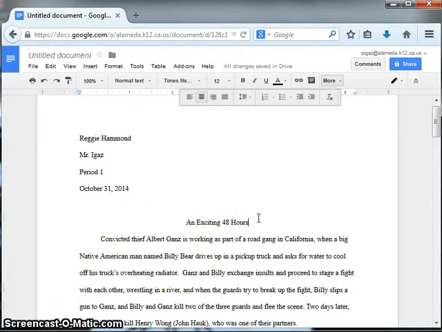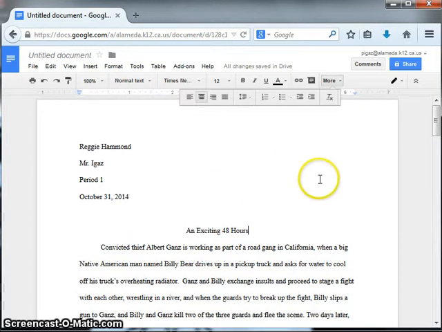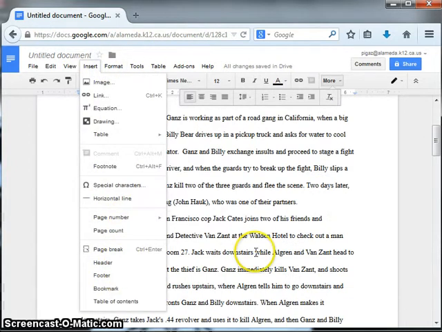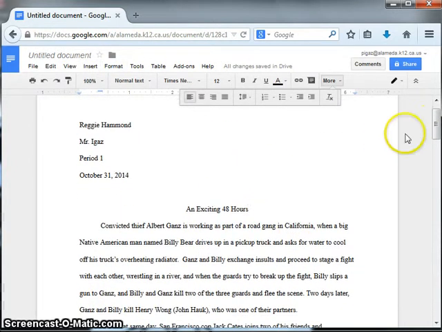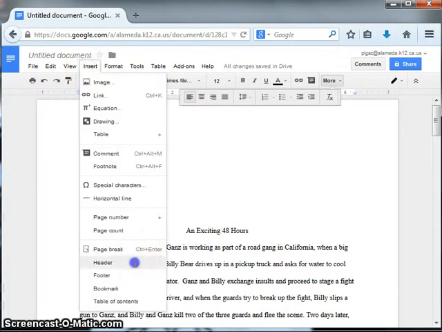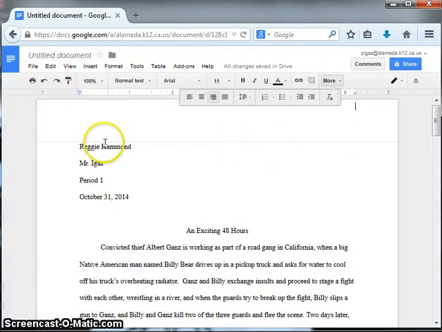Okay, now the final thing you need to do for these is you need to have a page count header. That's going to be a page count in the upper corner. So the way you do that in Google Docs is you can click up here, and if you already have an active header, it'll go right to it. Or if you're over here, go Insert, Header. Okay, now this is going to create this section up here where you can put a heading. Google Docs is going to take you to the very top of the page, drop down a line, and then this is going to be your header on every page.